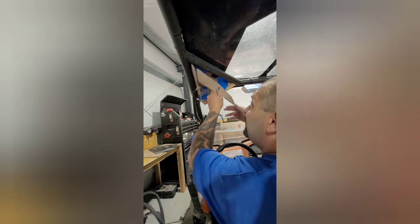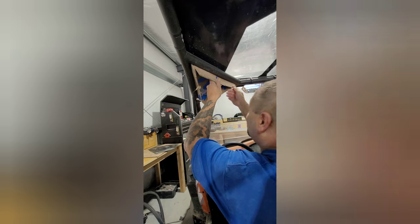Also hoping to use the factory mount up here for the roof that I have to help support and secure everything in here.